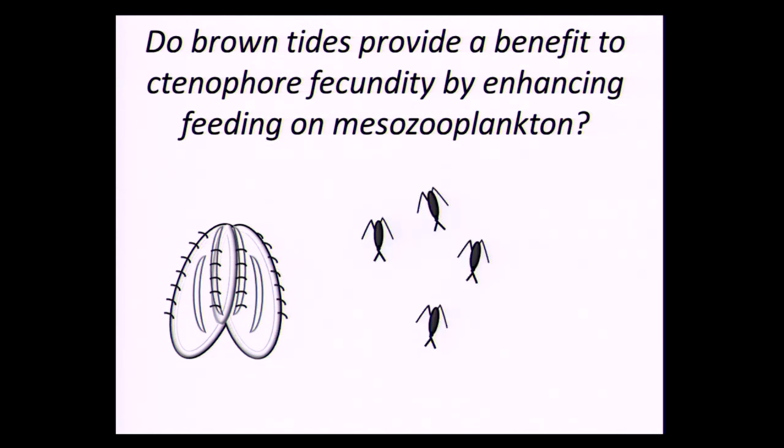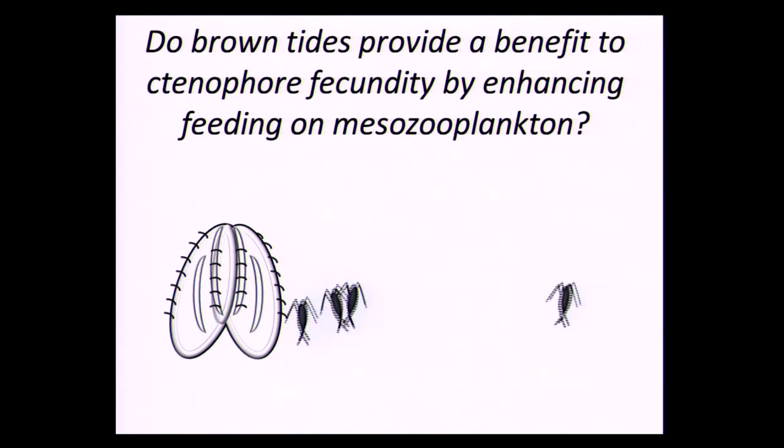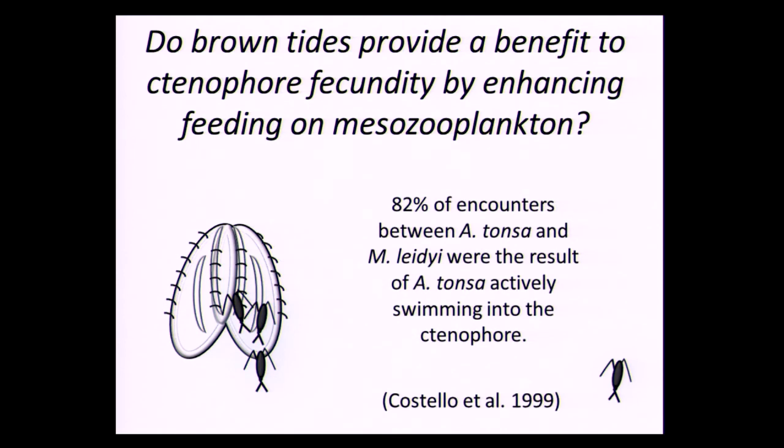Now, if you are a larger copepod, like Acartia, those ciliary rows, that movement through the water, is actually not going to pull these copepods into the ctenophore. Instead, the copepods are not going to be as affected by that stream of water. They're going to be going about doing their own business, swimming along, and they encounter Mnemiopsis by literally swimming into it. They're not getting pulled into it. About 82% of the encounters between the Acartia copepod and Mnemiopsis ctenophore were the result of Acartia literally just swimming right into the ctenophore. Oops, now I'm dead, right? And these were studies done in the lab under high precision photography. So there was a big difference between Acartia and other copepods here.